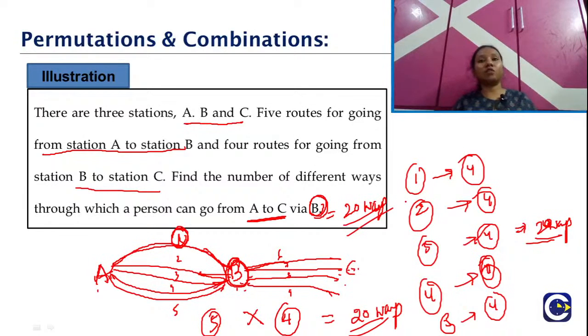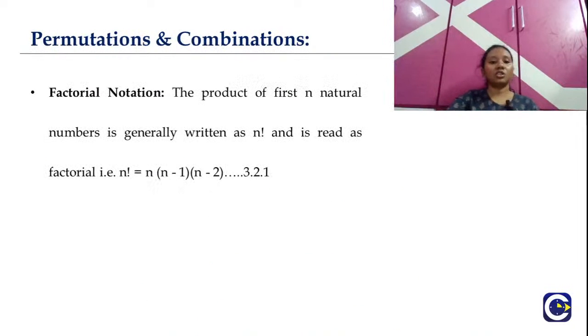Right. So this is how we'll be using the fundamental principle of counting, and we can easily answer the questions related to that. So let's move on to the next concept. So far we have discussed our fundamental principle of counting, where we have focused on the multiplication principle as well as the addition principle. So now let's jump into the next concept. The next one which we are going to discuss here is factorial.